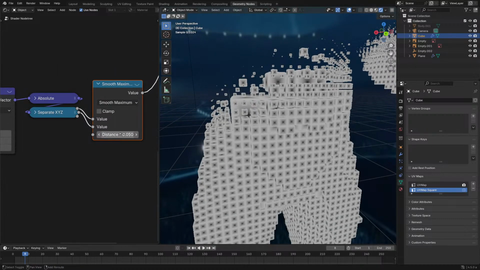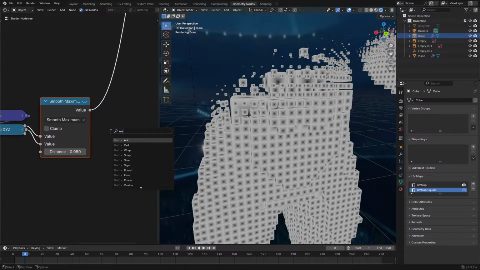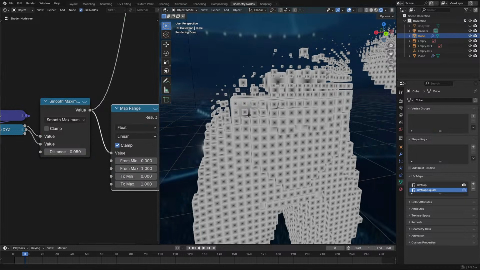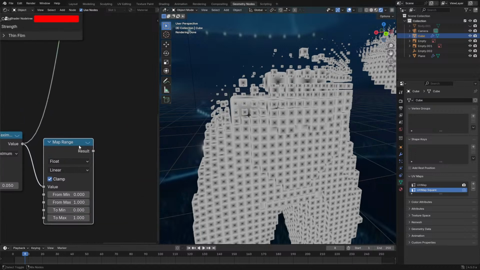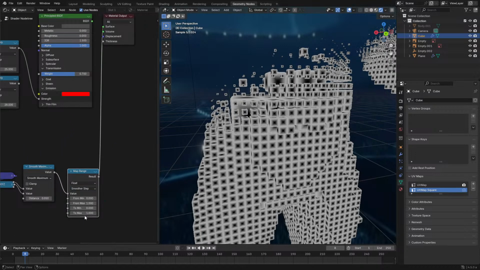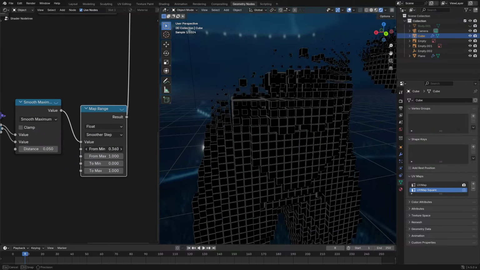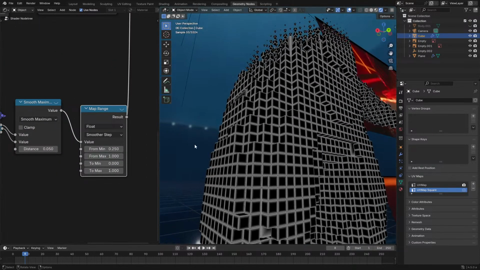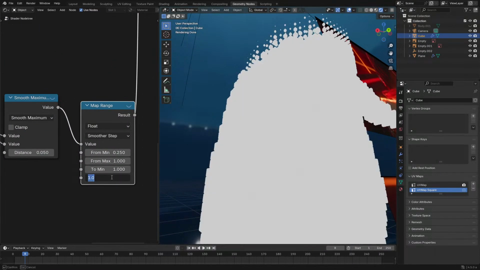Okay. So we have that, and now we can use a map range. I'm going to just lower the music a little bit. There we go. We're gonna be cooking.